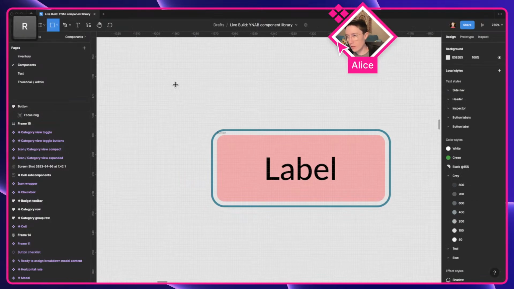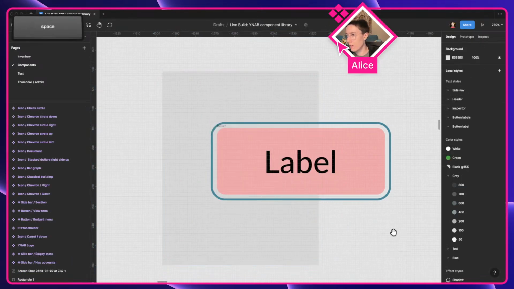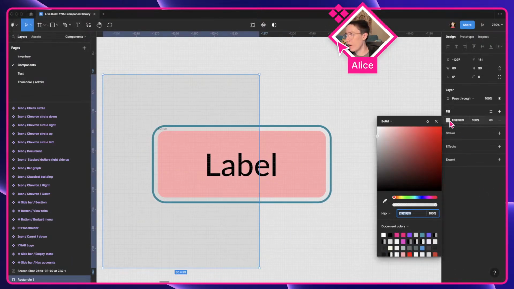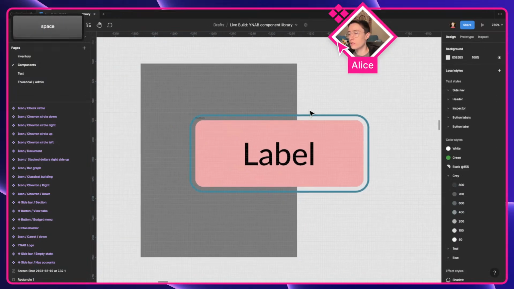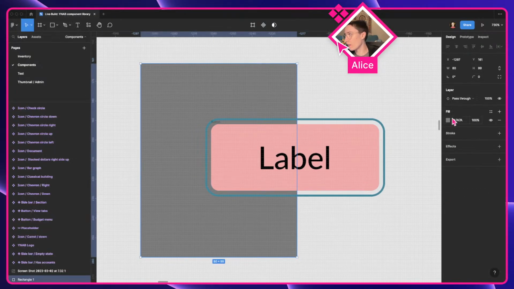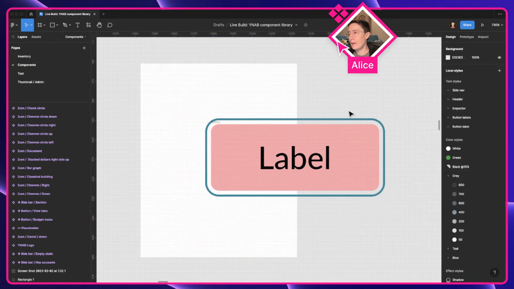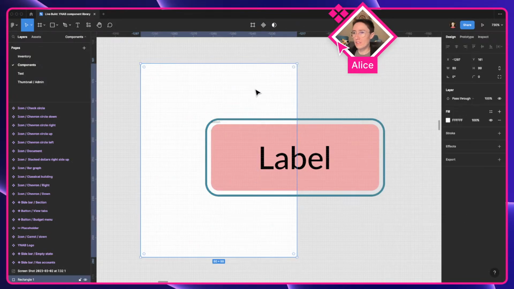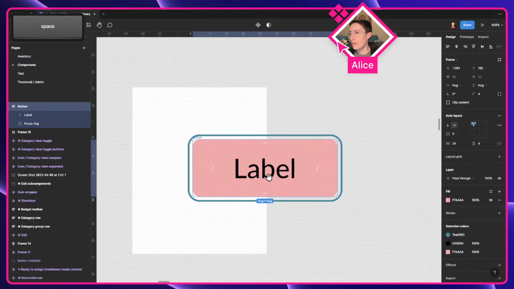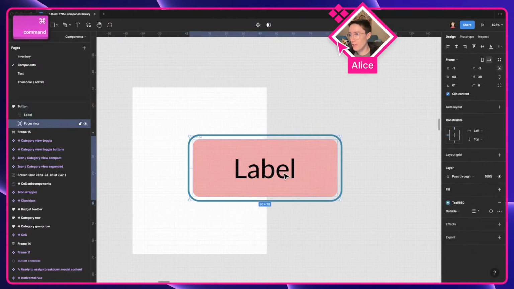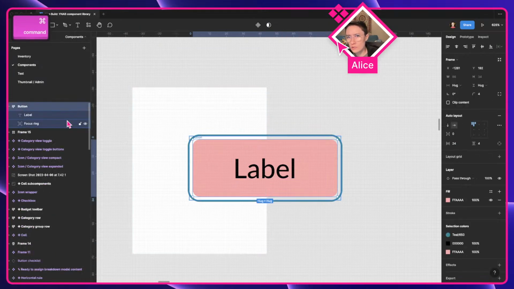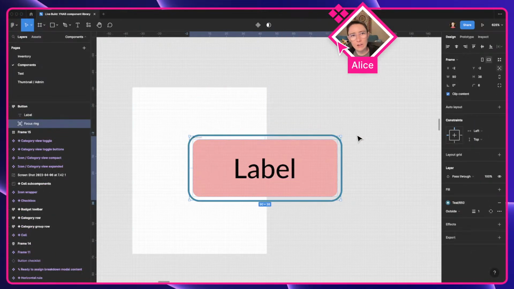Now, I'm going to put a background rectangle here. If we've got this situation where the button is sitting on some different color, it totally works because we have a true transparent background. And auto layout is still going to work just great. I'm remembering though, I didn't set up my constraints. This is an important part. You want this to be pinned to the top and bottom, left and right.